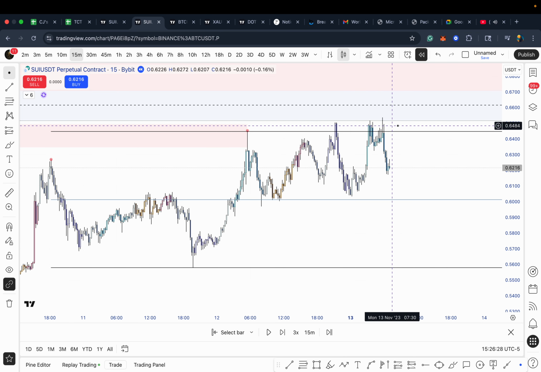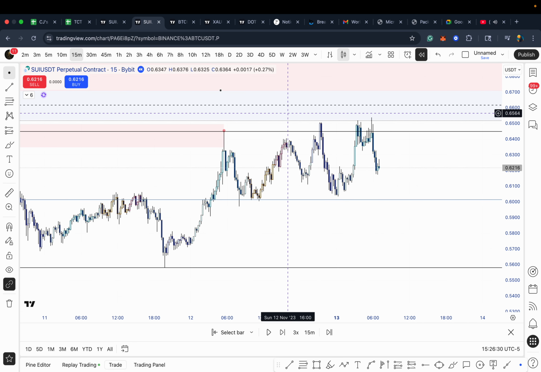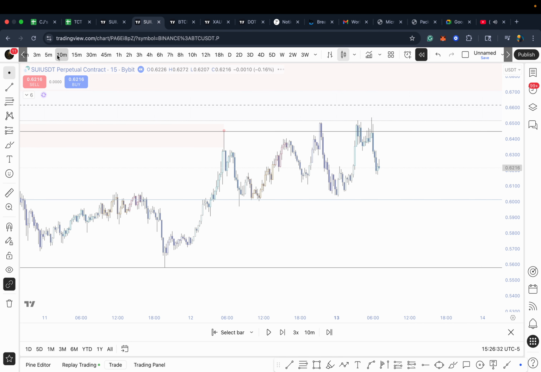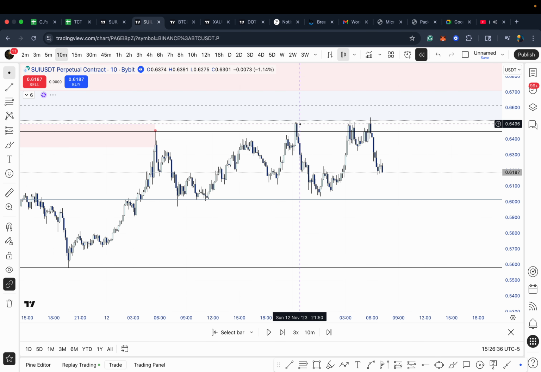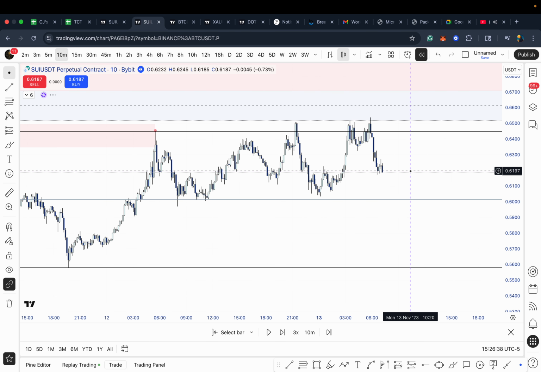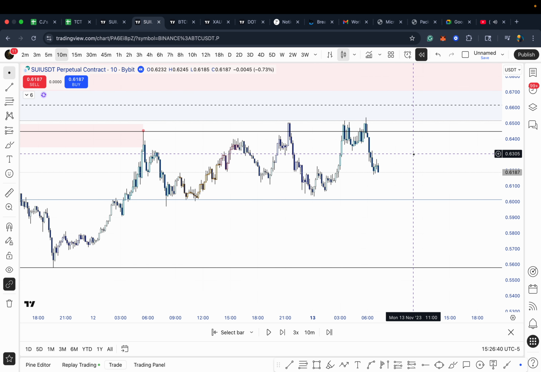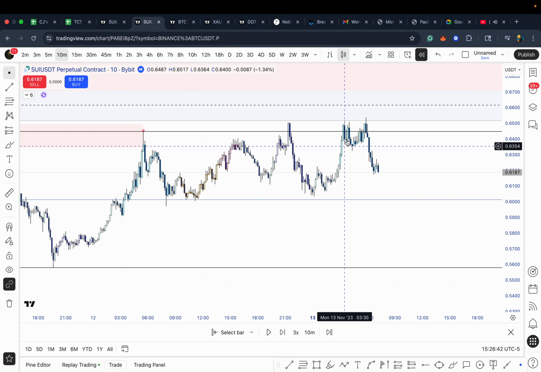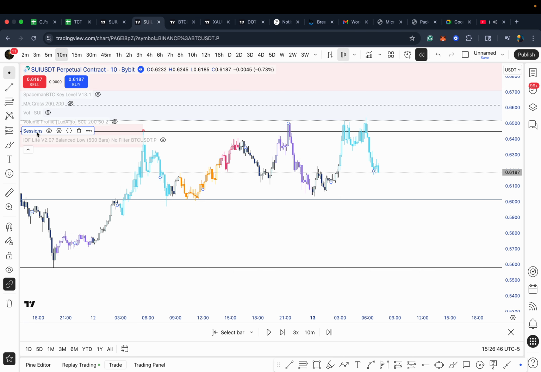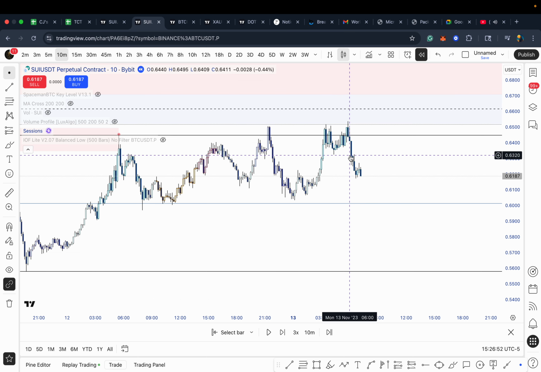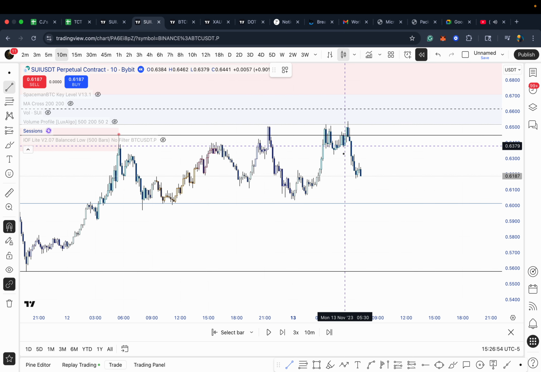And so now we come up and we take that high again. Let's look at our structure. What do we have? So front run that point. Now we take that point and we put in 10-minute structure here during London. We get that London push up, blue representing London. If you guys want to see the sessions and are not familiar with the indicator, there you can see that London push up, breaking structure aggressively back to bearish right here.